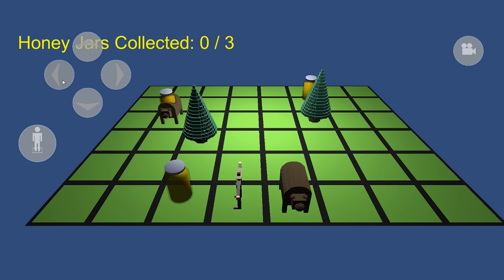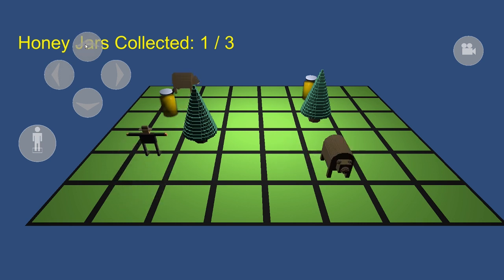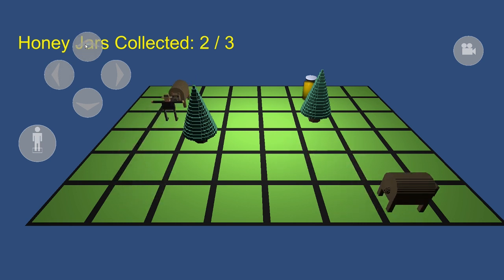Holy cow. So there's 1 jar collected. Bears can stand on honey. I'm going to try and find a way so that this doesn't look so weird and he just isn't being impaled by a jar. So I'm going to move up here. Face to face with death. Oh man.